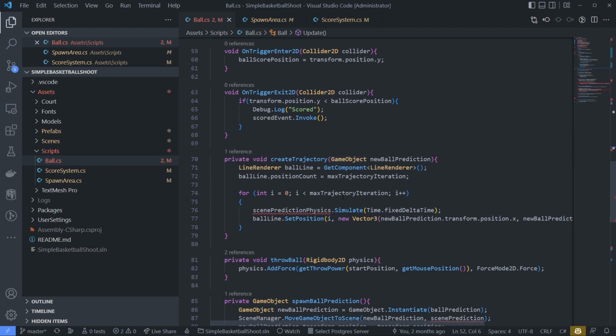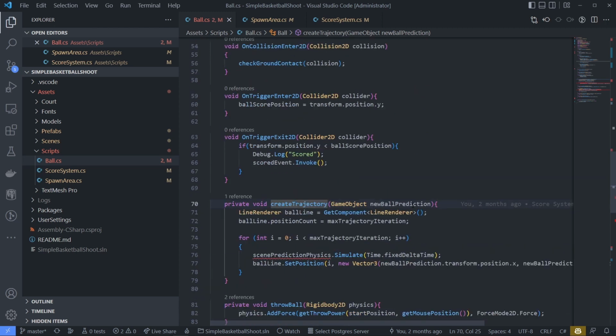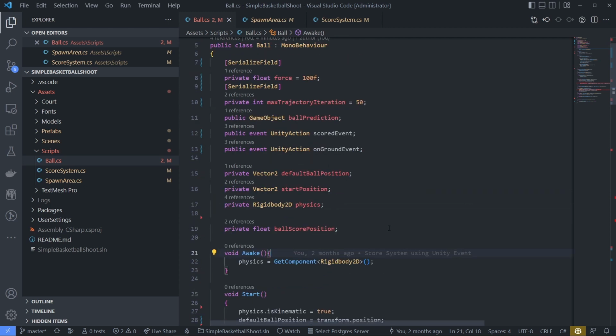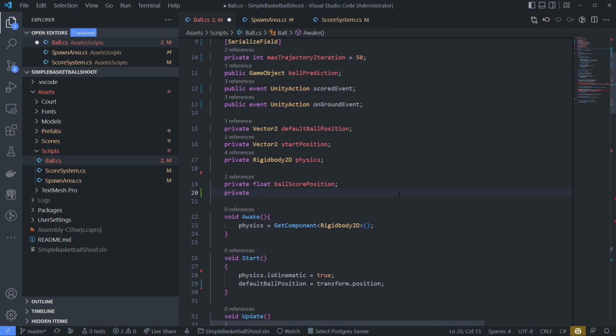Okay, one more problem is that our ball uses the prediction scene for simulating the ball trajectory. There are a couple of workarounds for this, but let's not make it complicated. This is the way that I choose for now. Remember, in software or game development, we must be flexible. There's always a trade-off when we choose a solution. So, choose the solution depending on the best trade-off that we can get. For now, we already put the scene prediction in our score system. Let's just call the scene prediction from our score system.